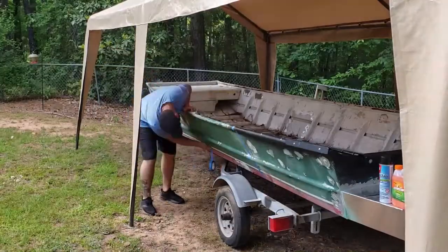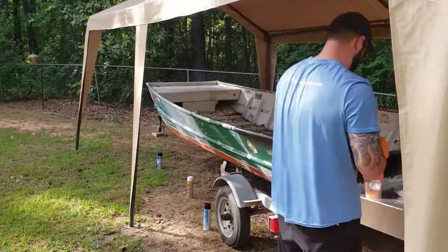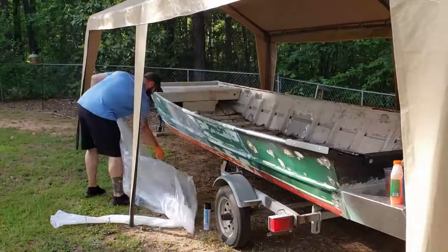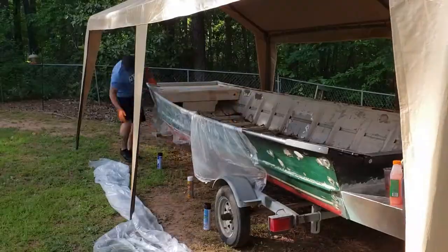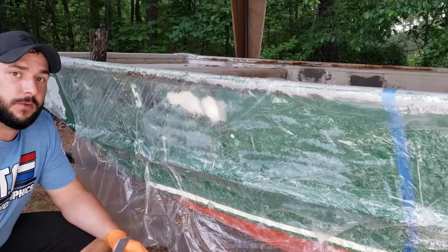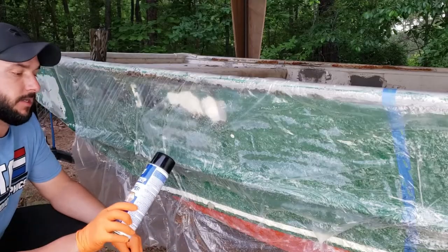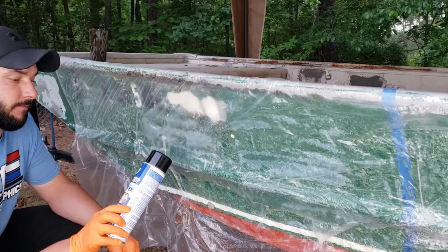So here's how I'm going to test out these paint removers. I'm going to tape off four equal sections on this side of the boat. I'm going to apply each section with a different paint stripper. Then I'll go through and cover everything with a plastic drop cloth. We'll wait a couple hours, come back, and see how they work. All right, so it's been a few hours. I'm going to go through and test each one with this little plastic paint scraper. This first one we're going to be trying is the Quick Strip Fast Paint and Varnish Stripper.